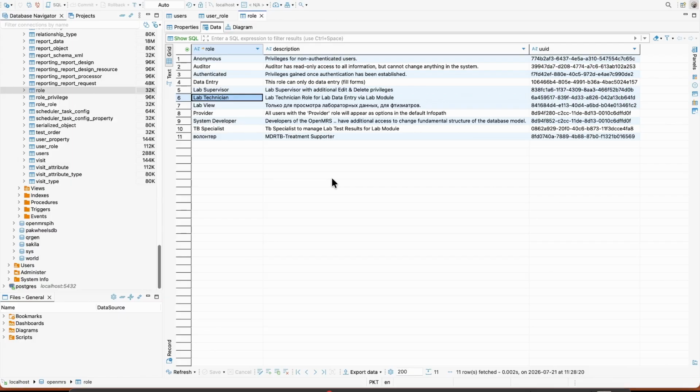So they are not directly related to anything other than the lab data. They cannot change the patient programs, they cannot make any changes to their regimens or drugs, whatever. They are only limited to handling the lab data. And the lab view is the person who is only going to view the lab data.